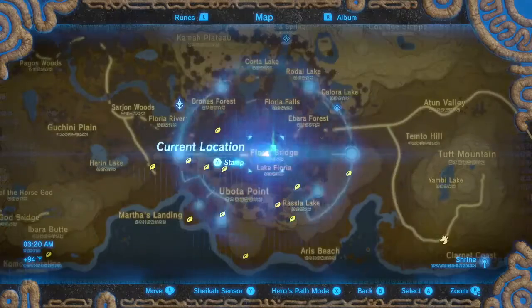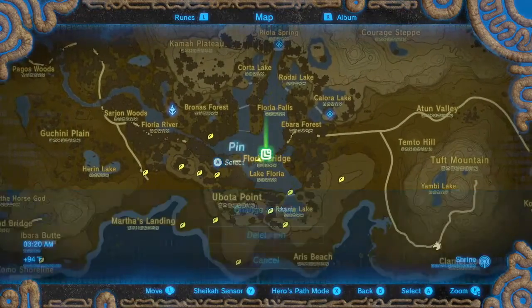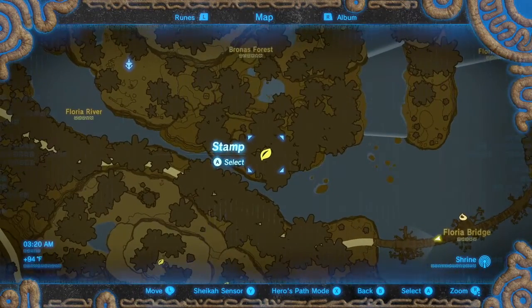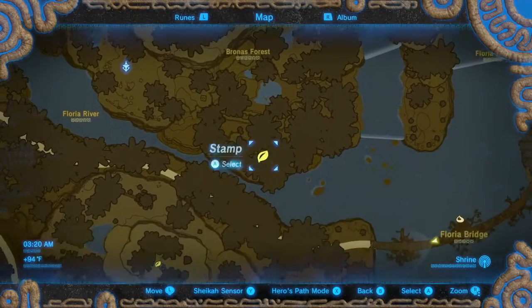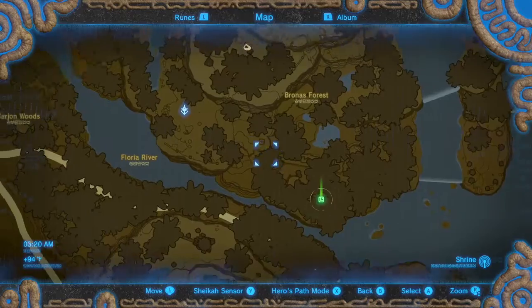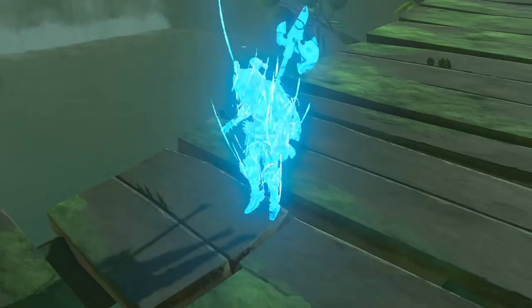Wow, epic voice crack. Wait, what? How did this not go away? I'm going to turn that into a stamp, then I'm going to go over there and I'll meet you guys back up at Farron Tower.